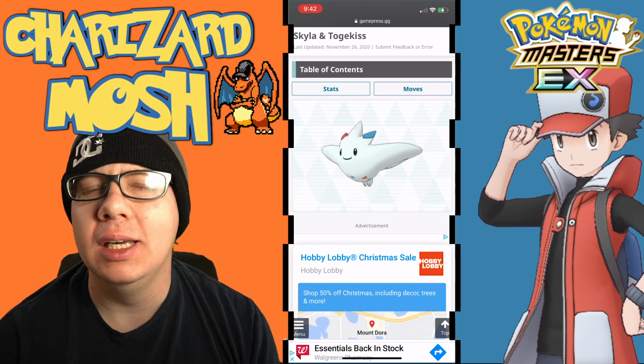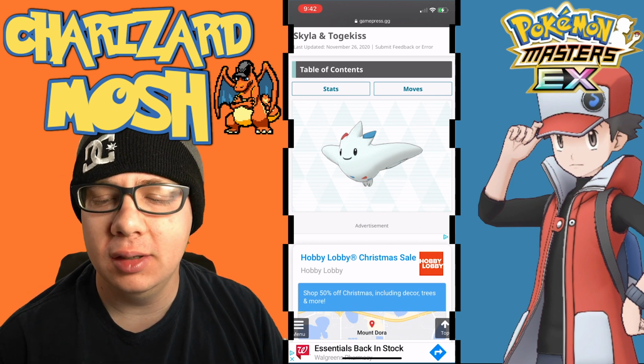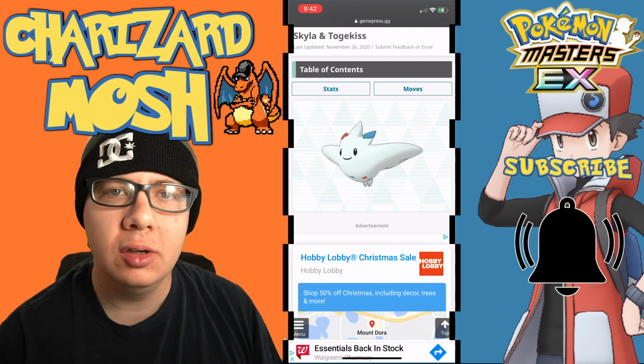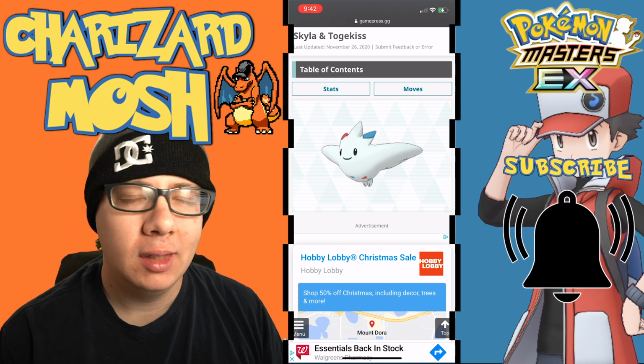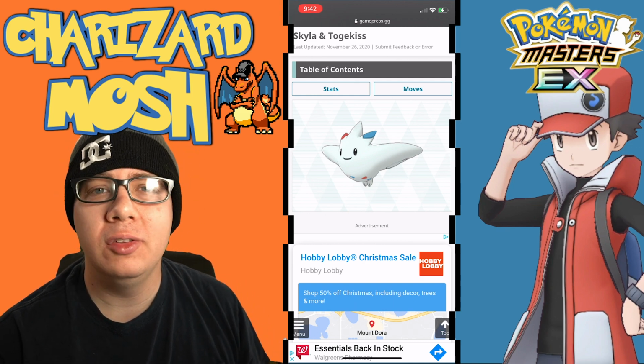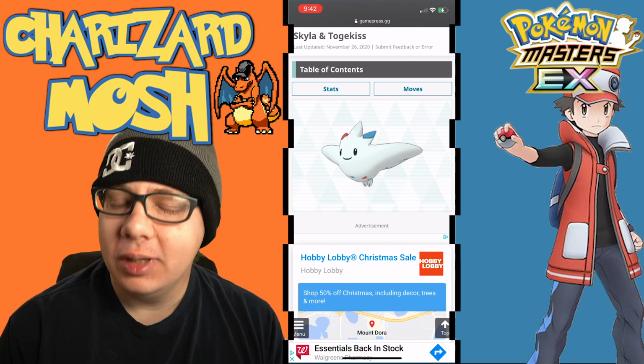My name is Charlie, and today we're going to take a look at SKYLA and TOGEKISS's move set, team builds, sync grid, stats, all that fun stuff, lucky skills that you might want to have for SKYLA and TOGEKISS. So let's go ahead and jump right into it.